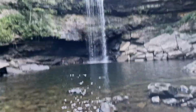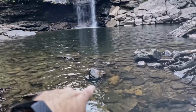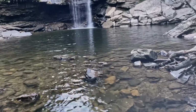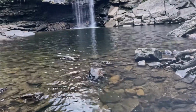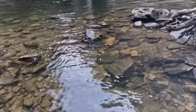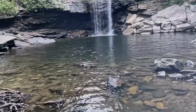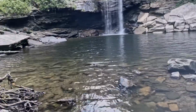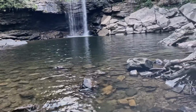Now what I wanted to do was walk out here and point my camera down and get this rock right here at 15 millimeter so that it really gives a dramatic view up to the falls. However, that little spot of water right there that I'd have to stand in is deeper than my boots. So I chose not to do that. And for some reason, my camera has decided not to be horizontal with the, I don't know. Anyway, it's a work in progress.